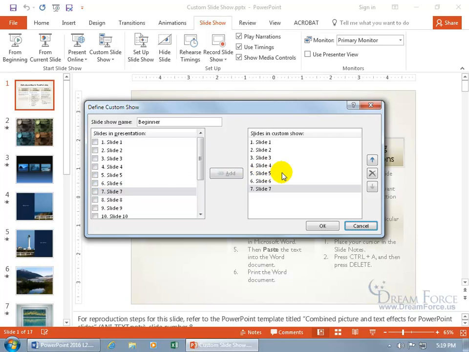Now notice over here that you can also reorder them. So if, like, the last slide in this custom slideshow, 7, you select it and you move it up 1. Notice how it still retains its original number from the original presentation, slide 7, even though now it's going to be presenting in this custom show on slide 6. So that way you can go, oh yeah, that's right, I rearranged it, because originally it's supposed to be the last slide in the original presentation, as far as sequentially going from 6 to 7 instead of 7 to 6.